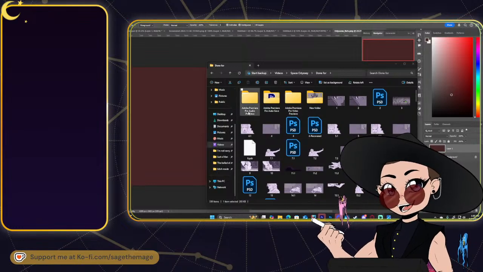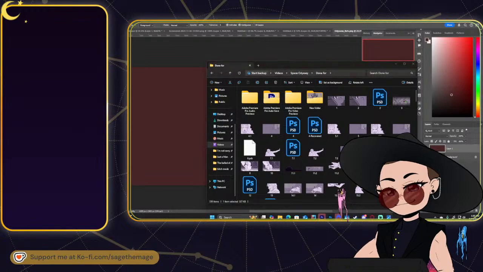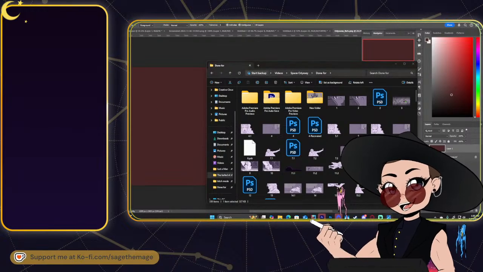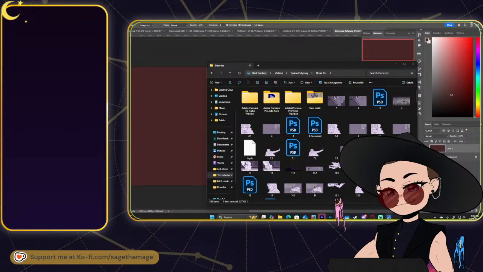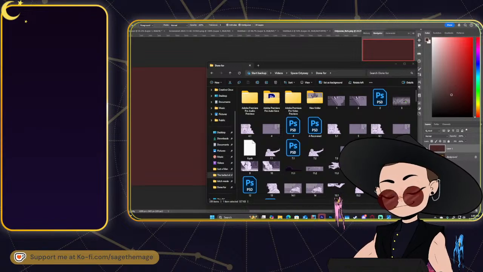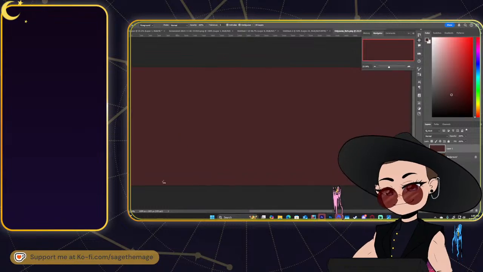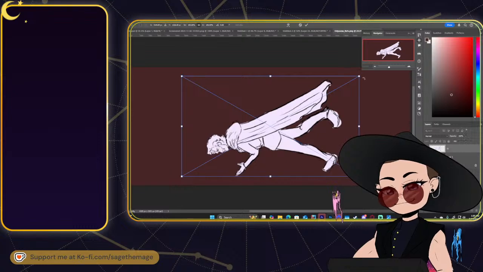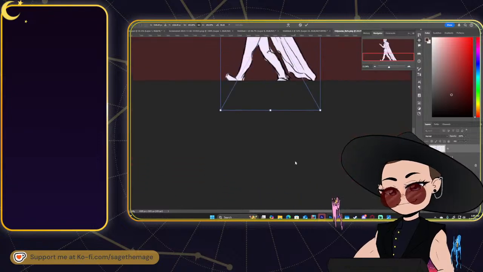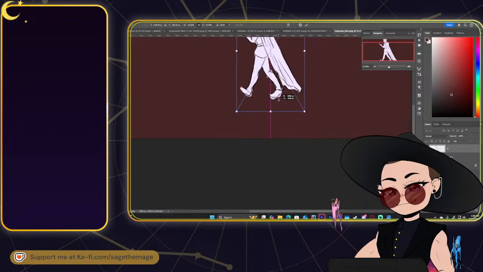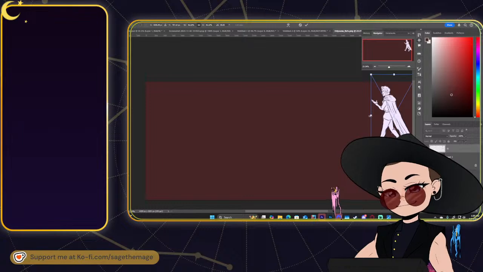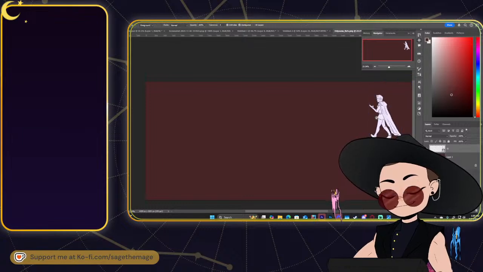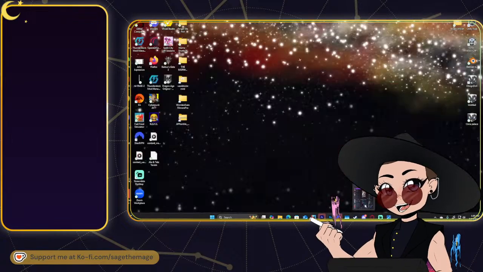Trying to find a full body fit, which this one's not bad. I wish I had some of my older animatics.